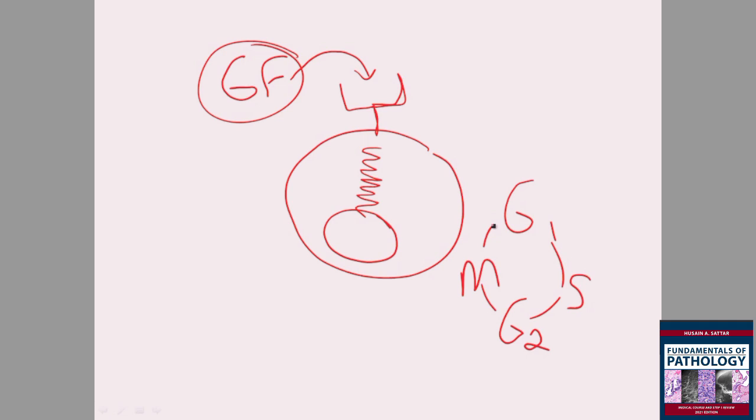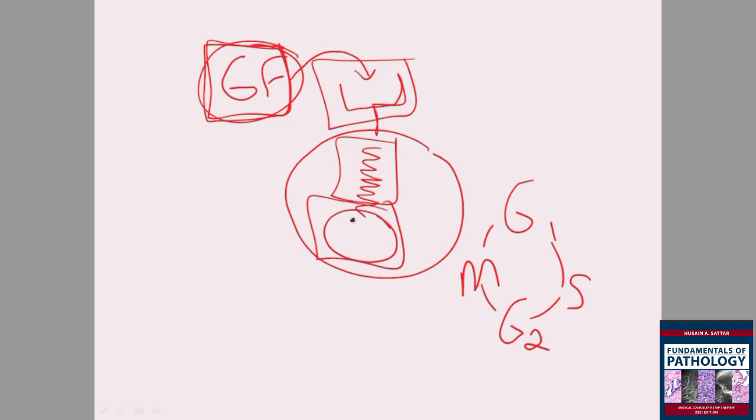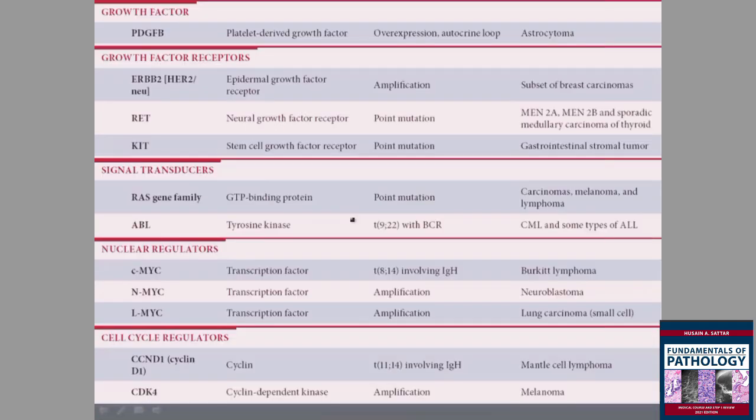So this is the normal growth sequence, and each of these steps involves proto-oncogenes. One type of proto-oncogene would be the growth factor. Another type would be the growth factor receptor. Another type would be the signal transducer. And then another type would be the cell cycle regulators. So this is the normal. Now, mutations in any one of these steps or any one of these subtypes or categories of proto-oncogenes can result in the formation of an oncogene and can then be associated with formation of a tumor.